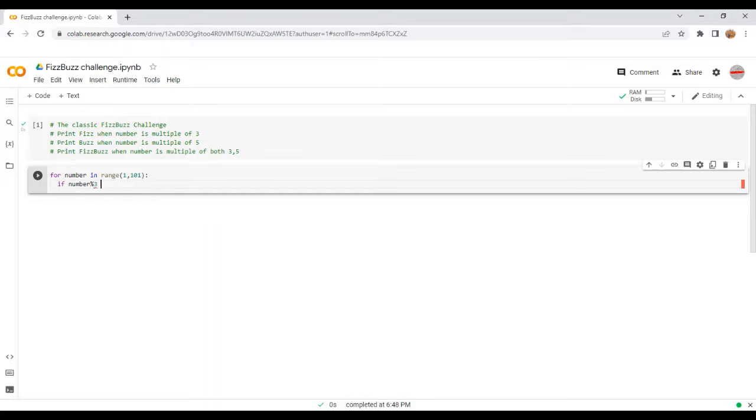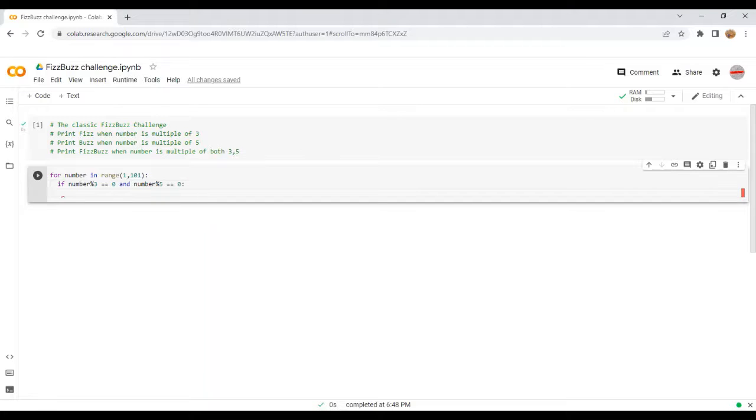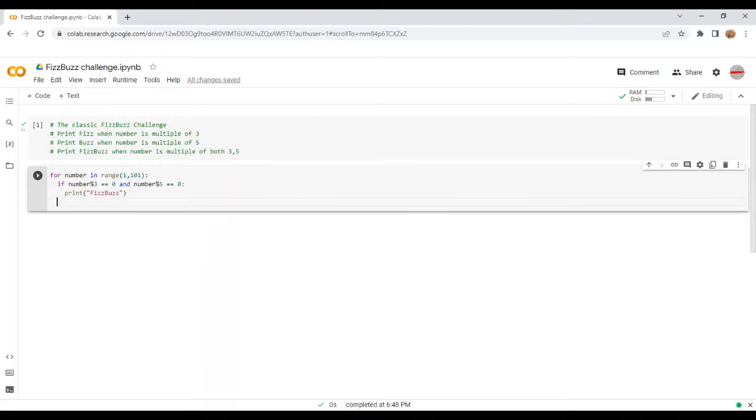So if number mod 3 is equal to 0 and number mod 5 is equal to 0, then we'll be printing fizz buzz. And likewise, you have to check whether the number is just a multiple of 3 or just a multiple of 5. We'll use elif, which is else if.